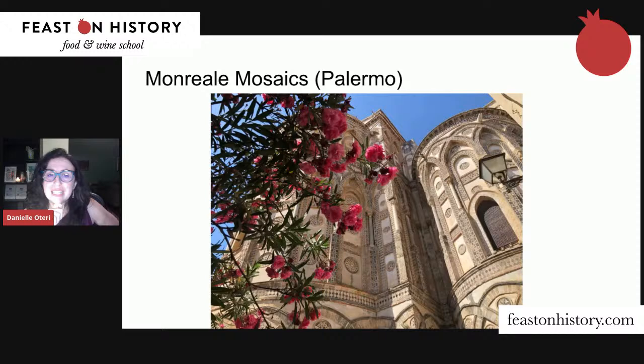What we see when we study the art is the integration of Arabesque forms on the outside of the cathedral, and inside the integration of mosaics, likely done by Byzantine artisans — and they are mind-blowing. I saw them for the first time 20 years ago when I was backpacking around Sicily, and I was overwhelmed. I didn't know that much about them then — it was more just an experience of 'wow, look at all the beautiful shiny things' — but I was so fascinated I came home and fell in love with this period and really began to study it.